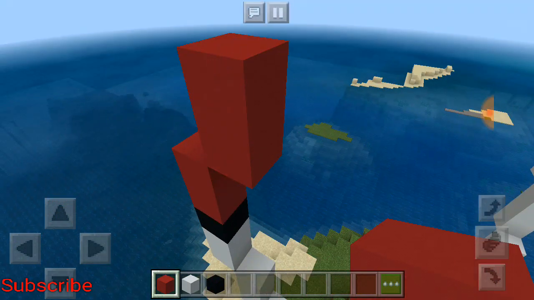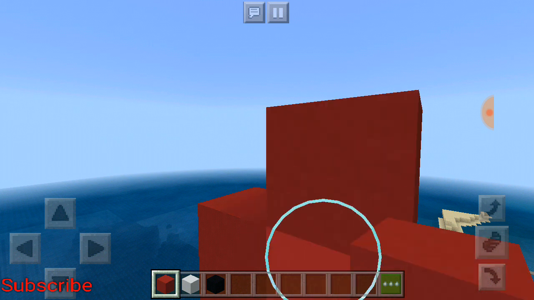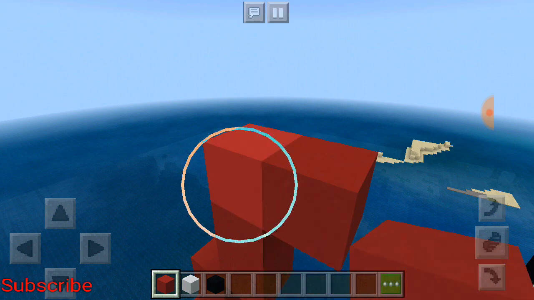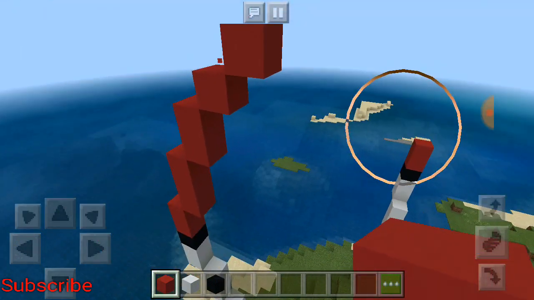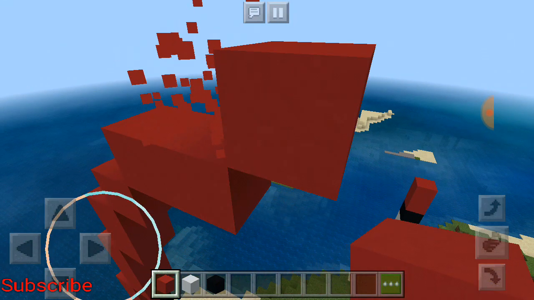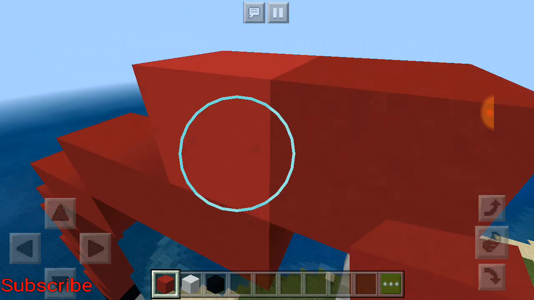So we have the 5 going up, then the 3, then the 2, then the 1. Now we're going to do it across as it's coming up and over the top. So we're going to do 2, then 3, and then the 5.